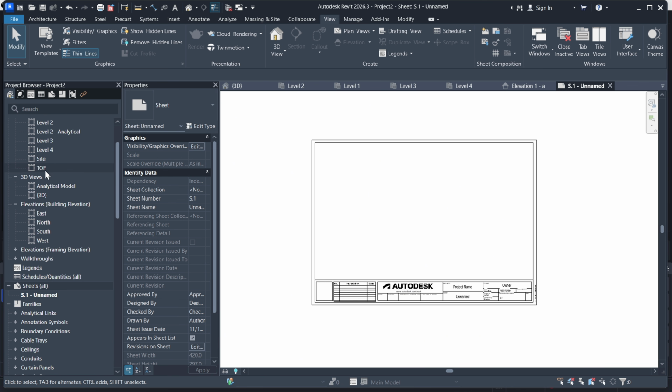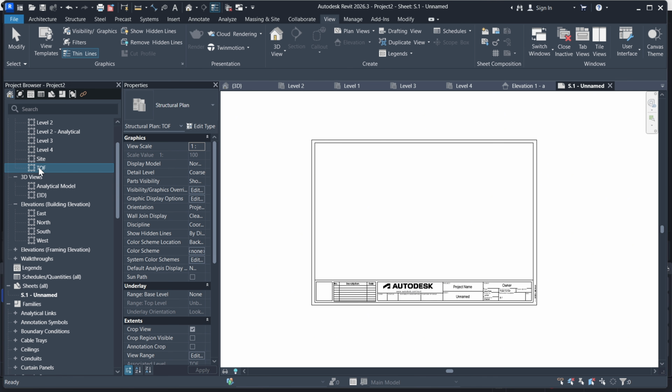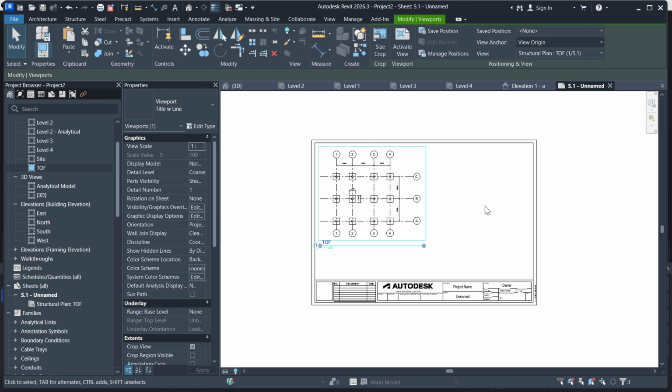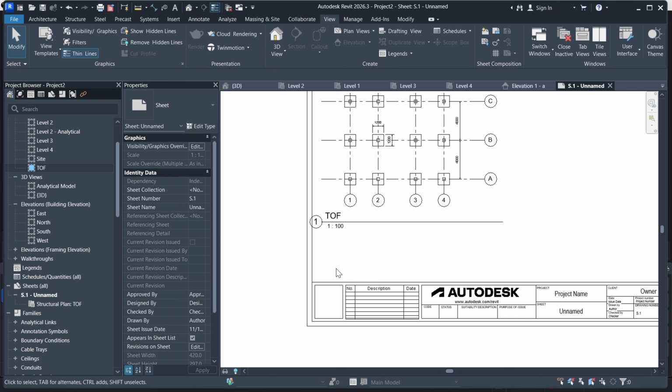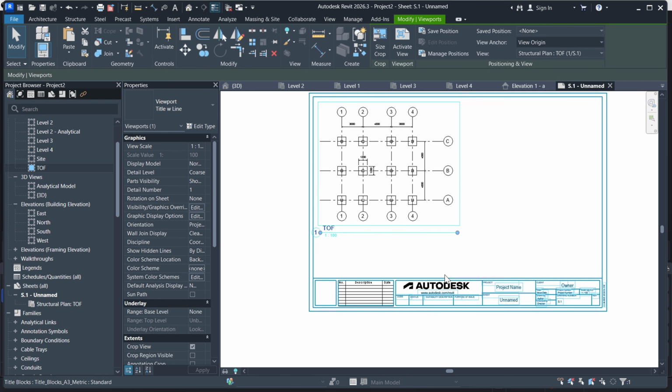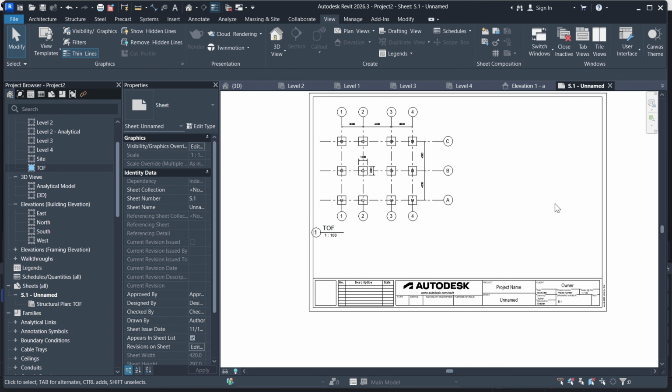Now the two views, it was top of footing. Just select on it and hold your left mouse, I'm dragging and release your mouse. You can see it floats and you can place it right there and click outside. Now, if you want to shorten this line, click the viewport, the box there, and now hold your left mouse on the edge and drag it like that.